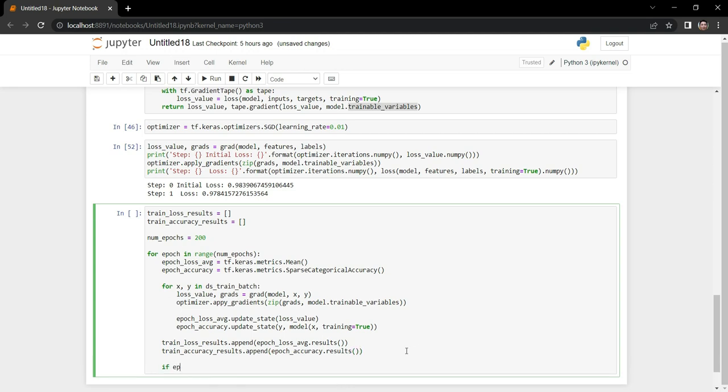For the last pass-through of our epoch, we will determine if it contains a remainder of 0, and if it has, we'll print the results. So let's apply here the format specifier. Let's print the average loss and then the accuracy result.